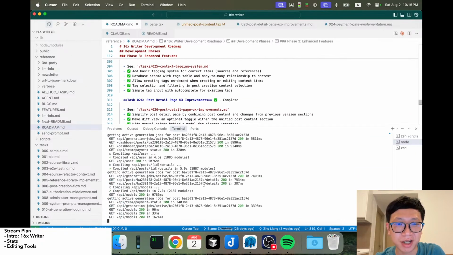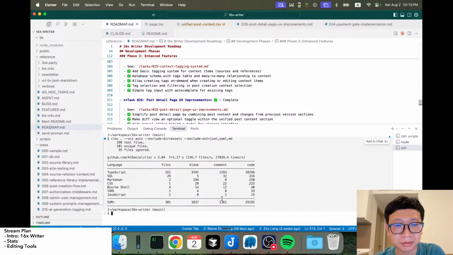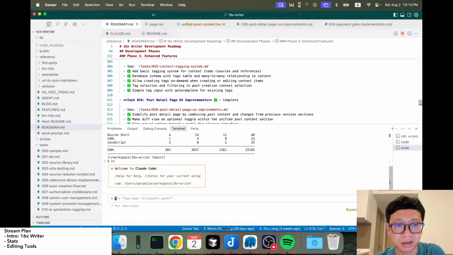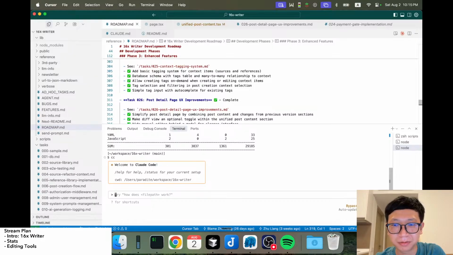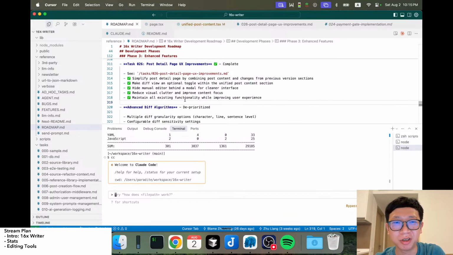What I'll do is use my Whisper Flow and open up Claude Code. It's auto updating, so ignore that. We just basically speak to Claude Code in order to add our new task here. I already set up the workflow and everything, so it should work.